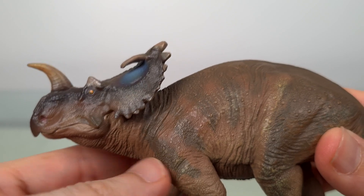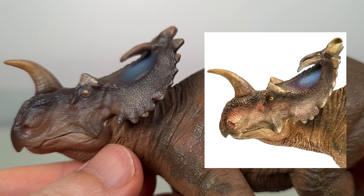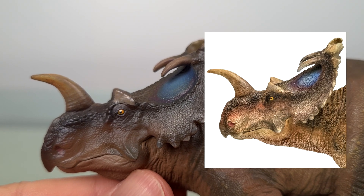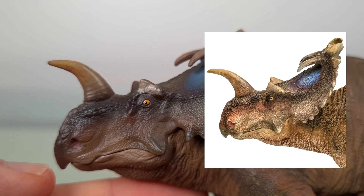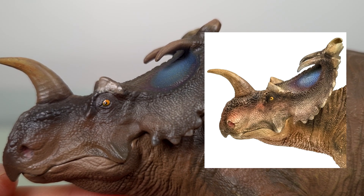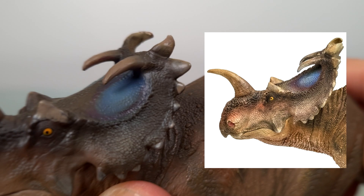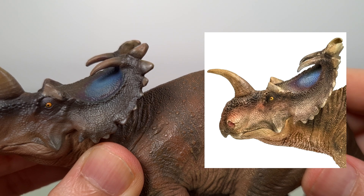Unfortunately, the paint application differs from the release image, and you can see this very clearly — it's very obvious. First of all, it's a lot darker and muddier, so detail is lost. Now the lights are actually brighter than I like, or you'd miss even more detail. There's a decrease in complexity of the skin in the nose, the texture and colour of the nasal horn, the supraorbital horns, especially the roots of these forward hooks, and the blending of the frill. The purple-brown transition in the blue spots is lost, so they don't shine through as brilliantly as they could.